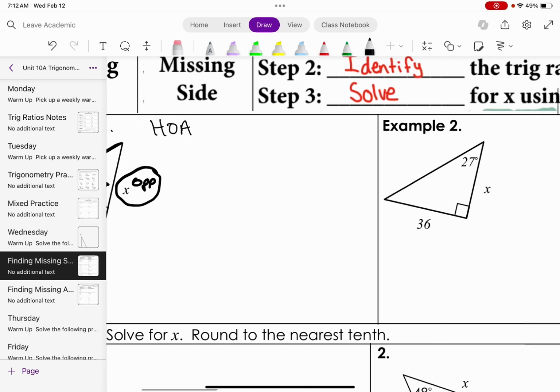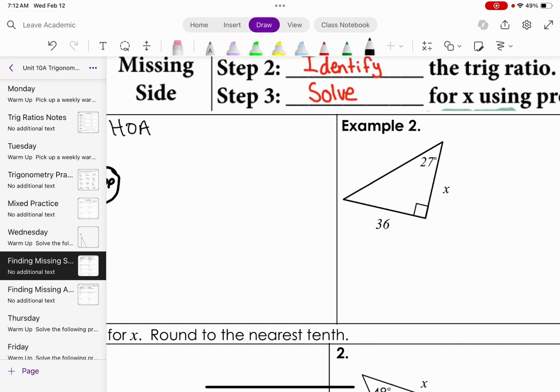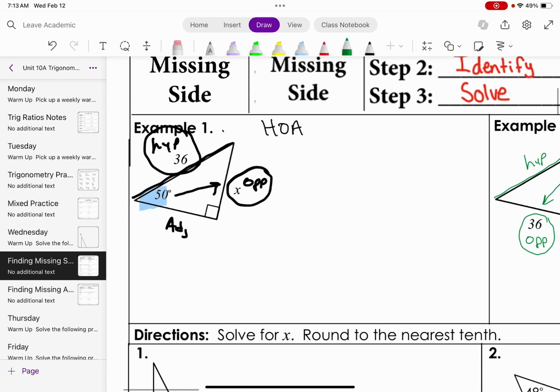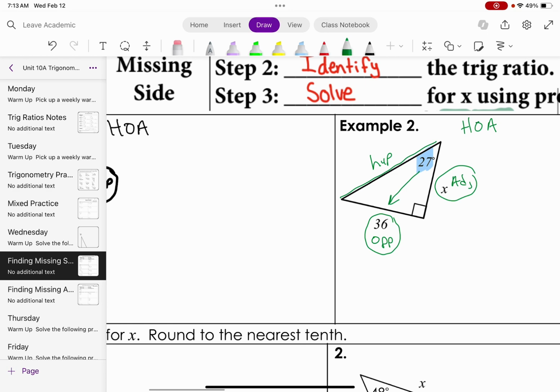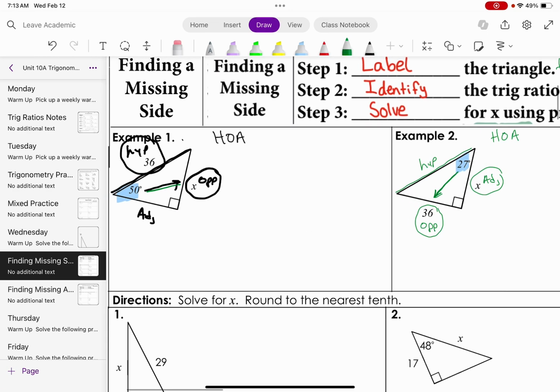Okay, now if we look at the next example, example 2, if we look at the 27, what is considered opposite of that? Opposite of that is going to be the 36. This is opposite. And then this is still your hypotenuse because that's the line that never touches the box. And then you have adjacent that's left over because now we're trying to label H, O, and then A. So these two are a little bit similar, except one's going all the way to the opposite side, and the other one is going the opposite direction from there. So just be very careful when you're trying to solve these.